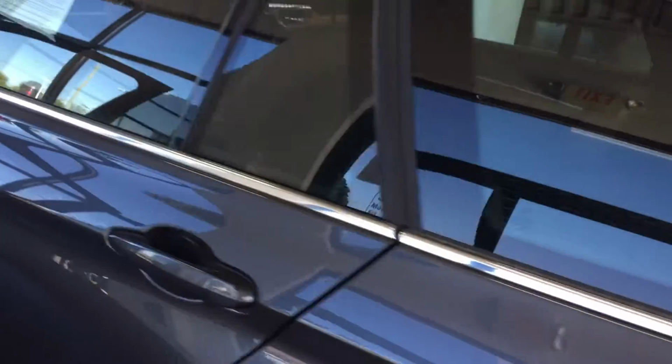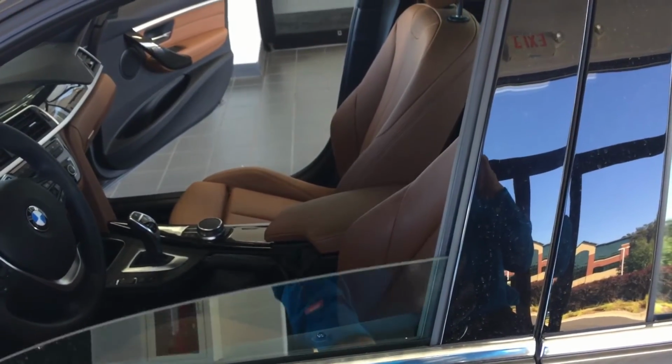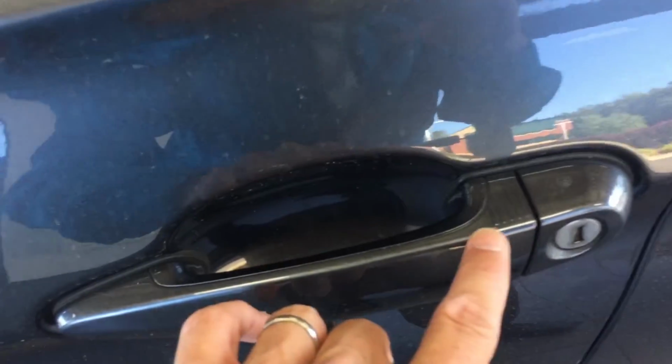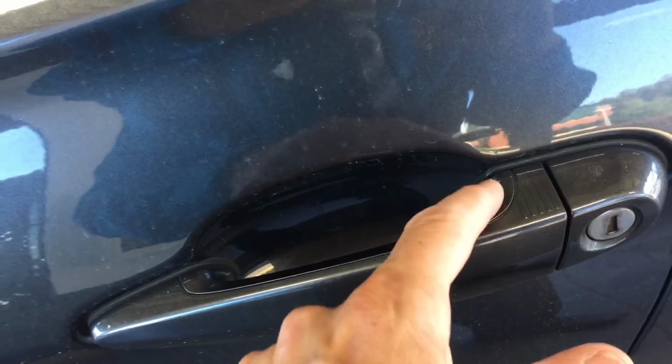Then you have a rear wiper and defogger. Part of that comfort access is also being able to do cool features like this. You walk up to the door, you don't want to roll the windows up, getting inside, but you can do it from outside just by putting your hands here when you have the keys on you. And that's noted by, on these older models, you have these ridges up here. Now these ridges are more on the inside. And then going to get in, just pop your fingers in here.